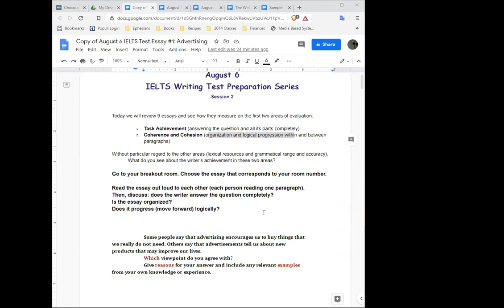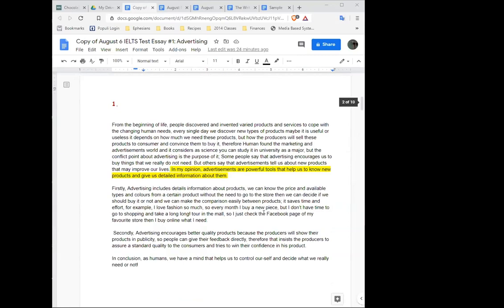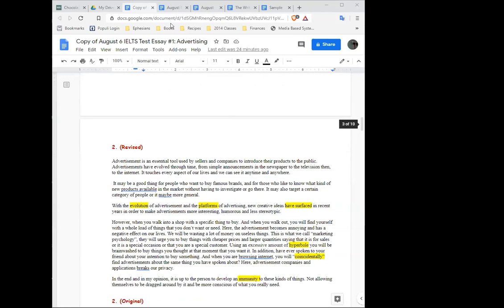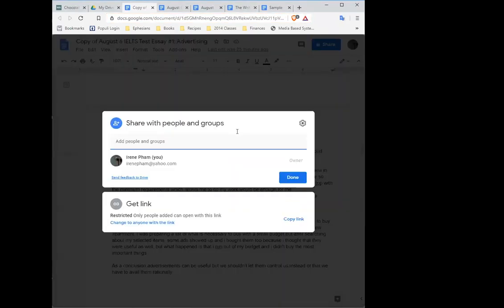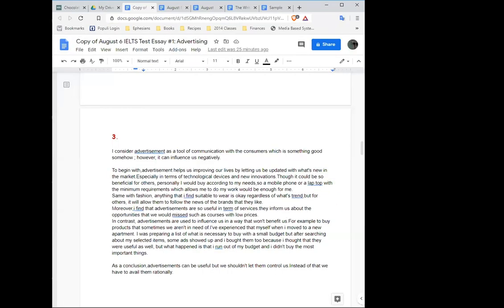If your room number is 3, you're going to scroll. You're going to have to open this document, huh? Oh, brother. They have to open this document in order to read essay number 3. I have to send this link. How am I going to do that? Ariana or Follow Me, can you help me? Yes, what do you want? I have to send the link to the document because every person has to open. They already have the link. We shared in the group. The link to this document? Yeah, I think so. I hope so, because there's a lot of documents going on here today. No, I don't think it's the same. This is a new link. I think it's a separate link. It's a very special link for today.